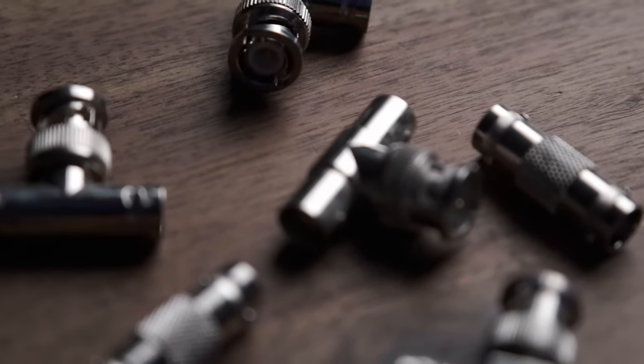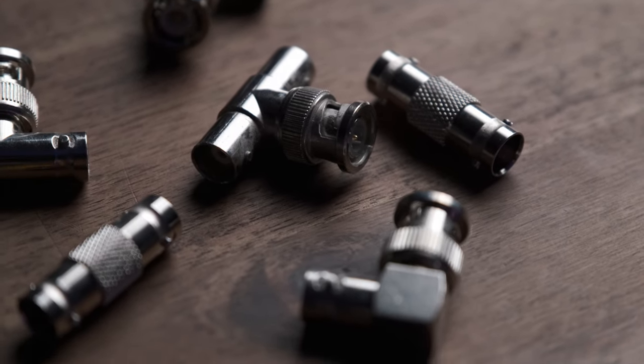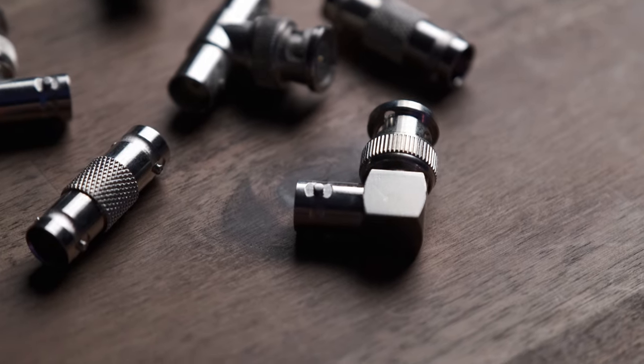This one is for the ACs out there, and that is BNC connectors — a variety of them. You can get right angle connectors, T connectors, and barrels, all used for different circumstances. You'll be surprised how many of these you go through on set because they break very often being a moving part, so I highly recommend getting a whole bag. SDI is commonplace on set and more often than not your monitors are going to be running SDI. Whether your port is just too hard to reach and you need a right angle, whether you need to extend or connect two cables together, or split off the signal into two different signals.